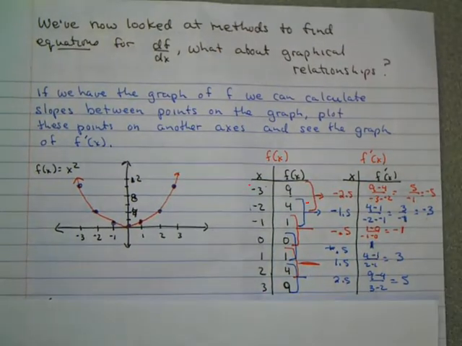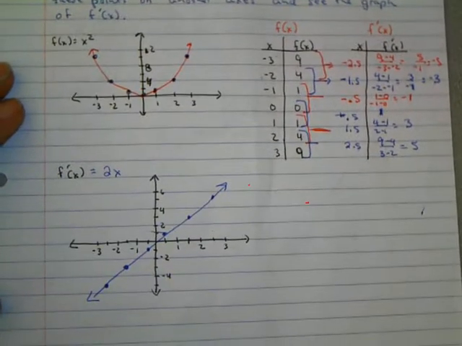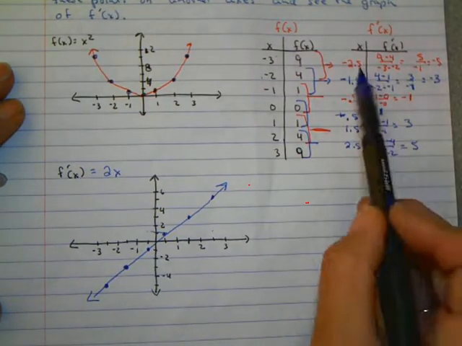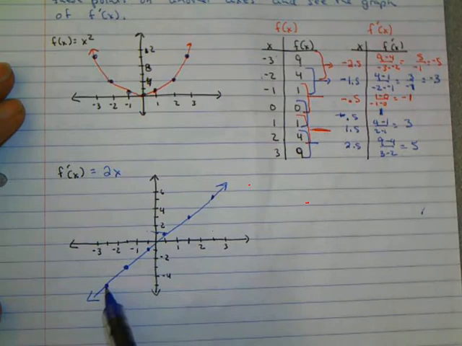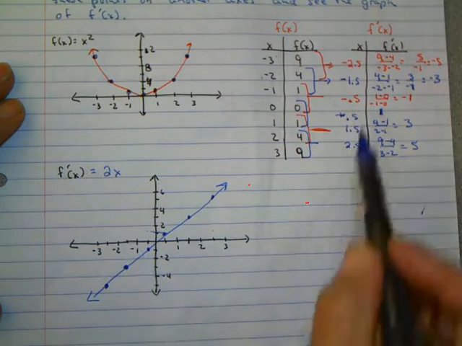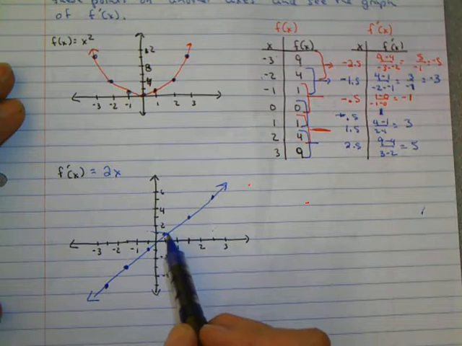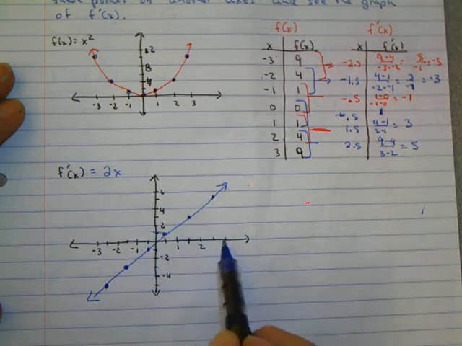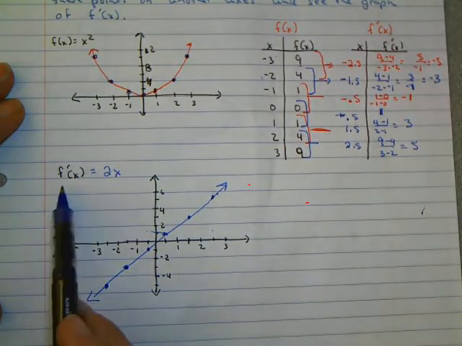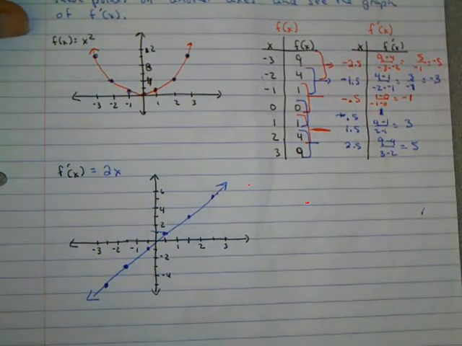And what I'll be getting is an input, an x and a y value for the derivative graph. So I can plot negative 2.5, negative 5; negative 1.5, negative 3; negative 1/2, negative 1; 1/2, positive 1; 1.5, 3; and 2.5, 5. And when you connect those, you see that we found the graph f prime of x equals 2x, which we've already calculated analytically to be the derivative of x squared.